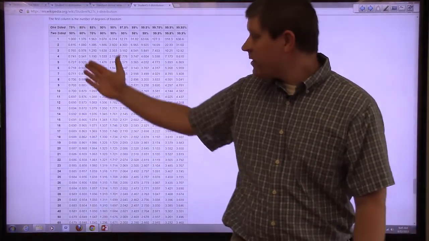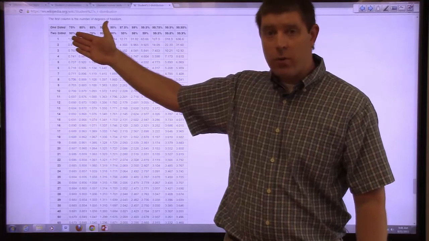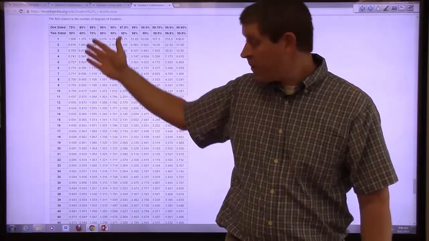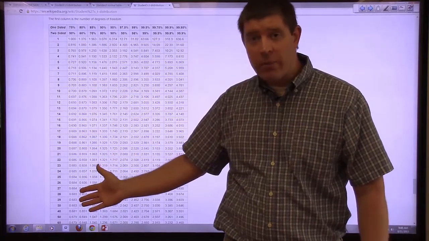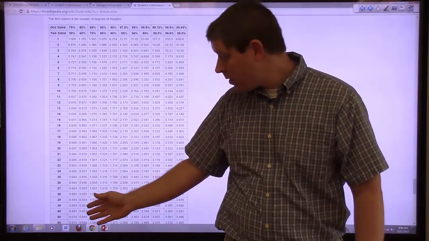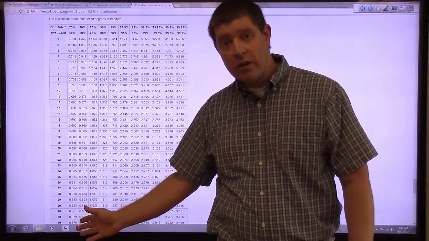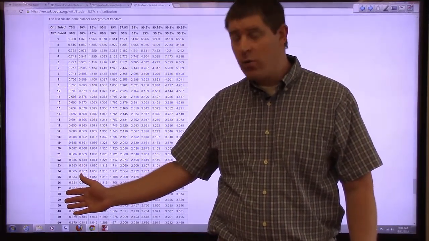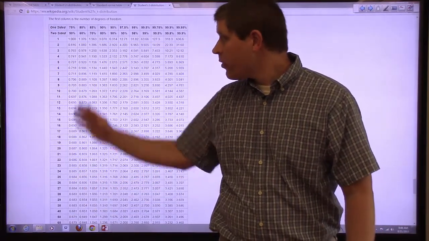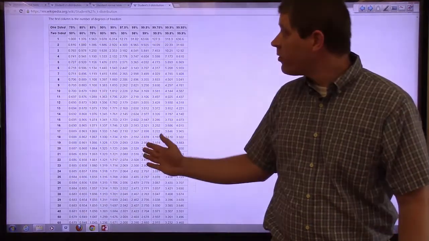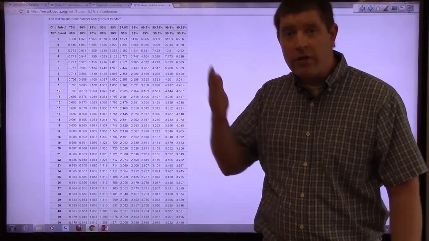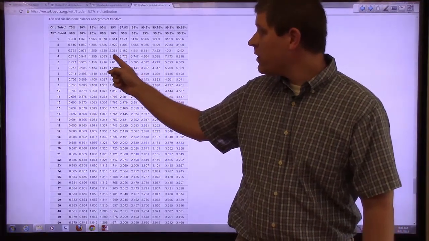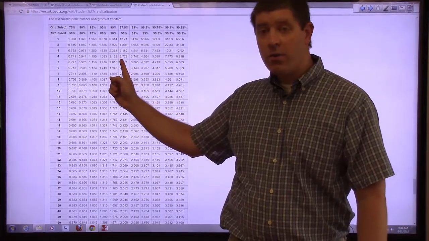Now typically, these tables start out with degrees of freedom incremented by 1, so 1, 2, 3, and so on. But at a certain point, they're then going to start skipping values because the difference between, say, 50 data points and 60 data points is relatively small. You'd always want to use the smaller of those two. So you find the number of degrees of freedom, you go over to your confidence level. So let's say we took 4 data points and we want to be 95% certain, then our t value here is going to be 2.132.